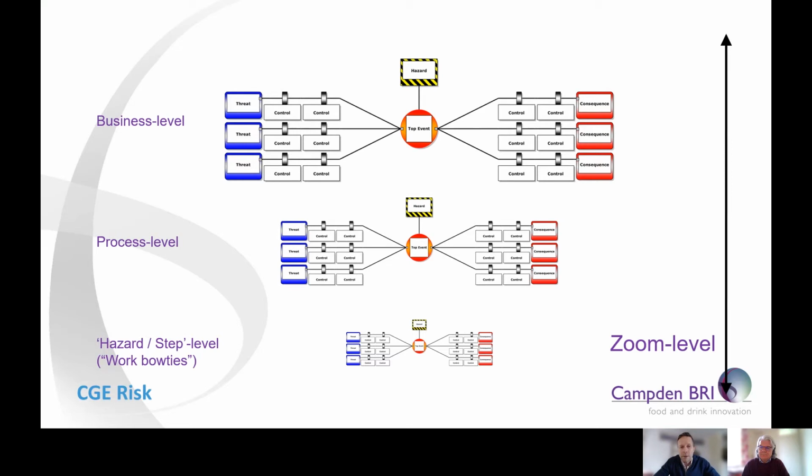But one of the other things we alluded to in the previous video was the fact that I can blend my nature of risk. So I can cover food safety, HSE, business risk, that loss of reputation that you highlighted previously. And so I can pull up from this. I can take data from my detailed bow ties and bake it in. Some of those could be threats to the business. So if I'm running multiple processes on one site, I could group those to see the threats that come from all 9 processes at a business level and how that might impact the business risks.